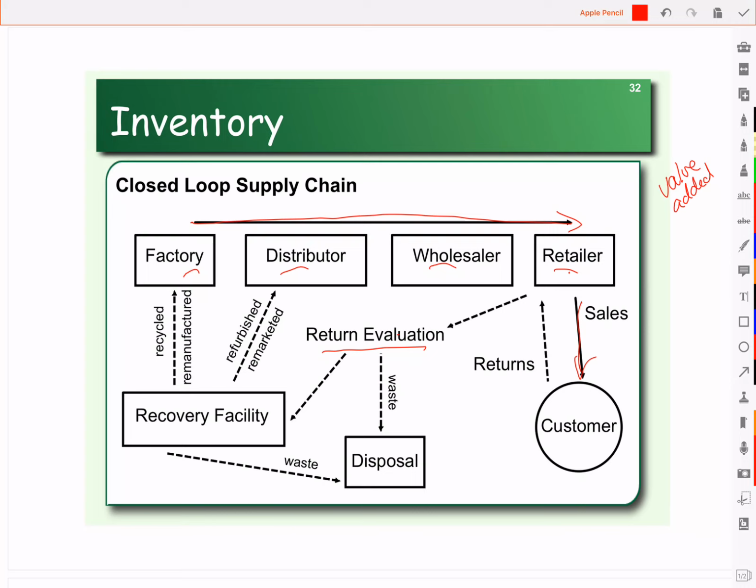So all of these should be about saving money, adding value, making more money for the company. If you can refurbish or remanufacture, then that item that you've produced doesn't just go and be disposed of where it made you no money. Instead, you can resell it and make some money off of it. So the idea here is to reclaim the loss, reduce the waste, and increase the value to the company.